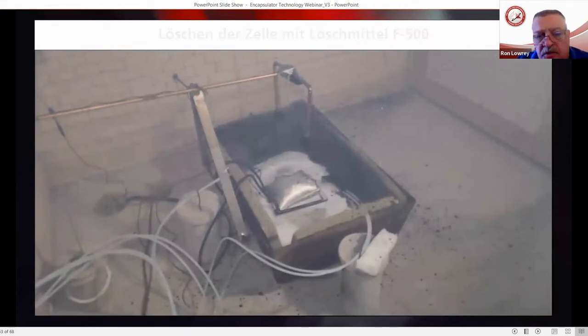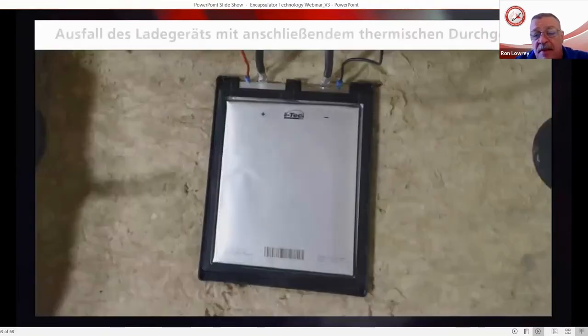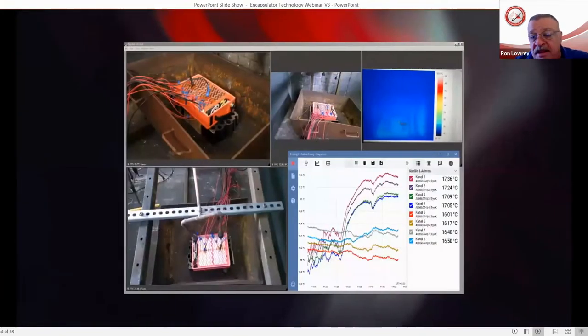So the reason they went to this remote testing, remote suppression, one was to get a more controlled extinguishment. More importantly, though, is that gentleman from Kiowa that was doing all of the testing there, as you kind of saw in the videos, he wasn't using respiratory protection, and he actually had to spend a few days in the hospital due to hydrogen fluoride poisoning. So they didn't want to expose anybody else to those toxins that are given off by the batteries. So that's why they went to this remote setting.